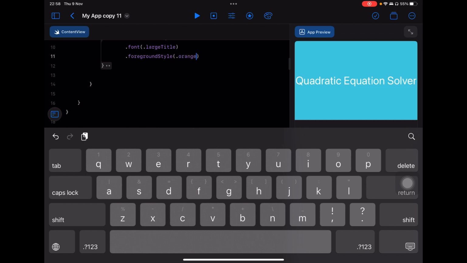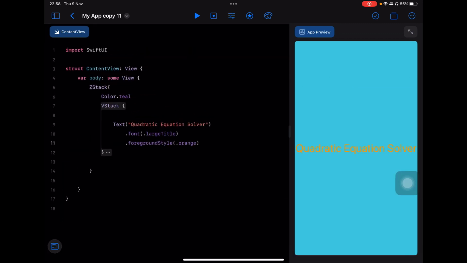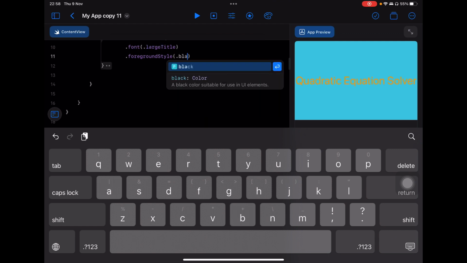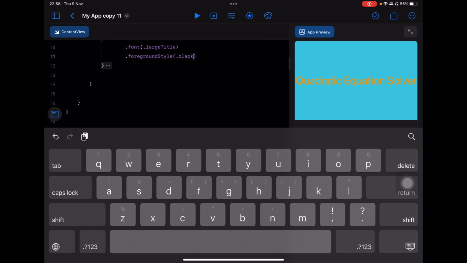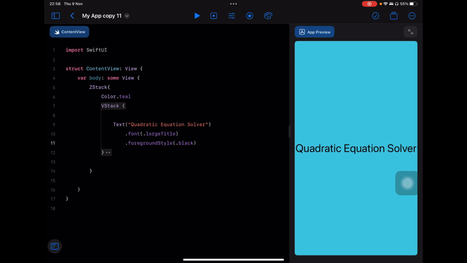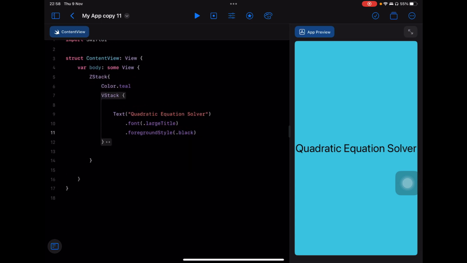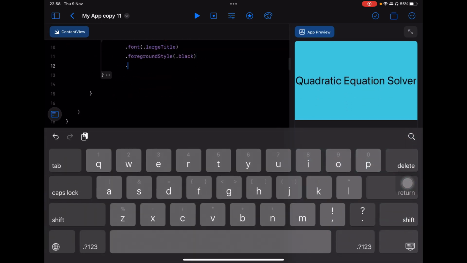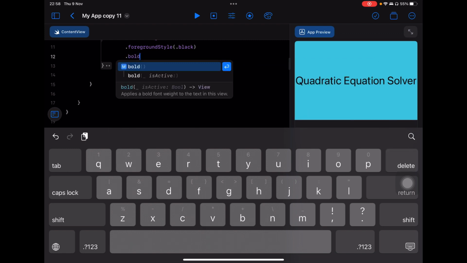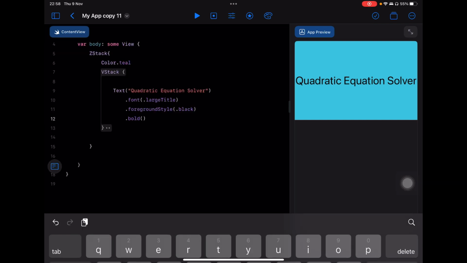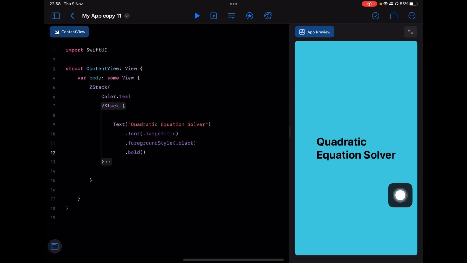Let's see the way it looks. Didn't like it. I think I'll keep it black. Okay, I like it black, way better. So I can keep adding more modifiers. Oh, sorry, bold. You see, it's quite different.